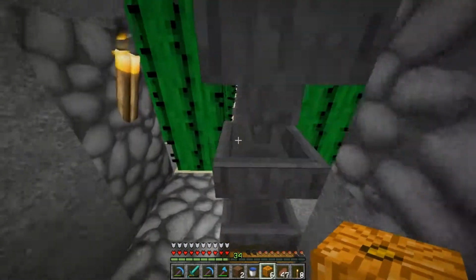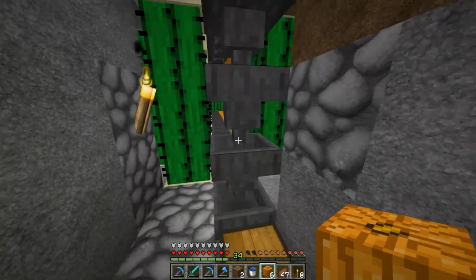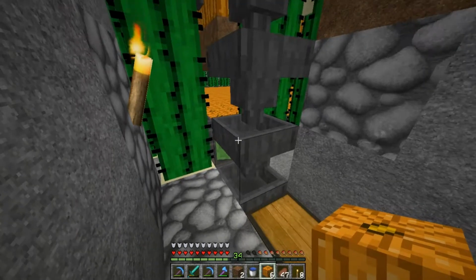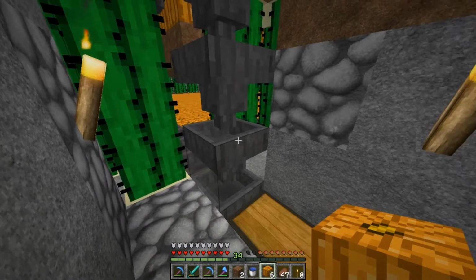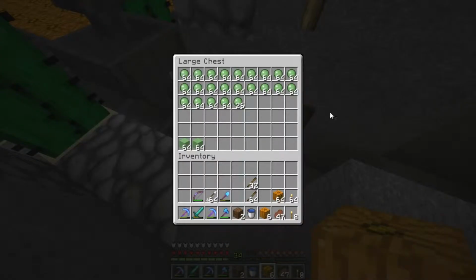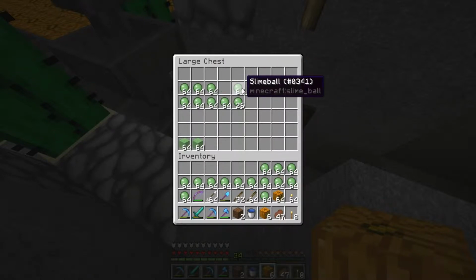Okay, now I haven't checked this yet. I was basically AFK all night long. Let's put it in here. Let's see what we got. Oh, wow. There's another two stacks of slime blocks. Let's go ahead and make those into slime blocks. I'm just doing that for storage sake. I wish I could do that automatically, but no big deal.